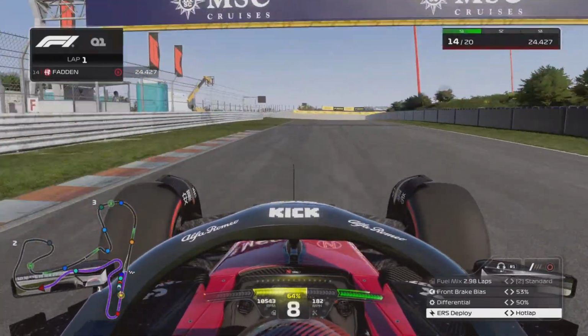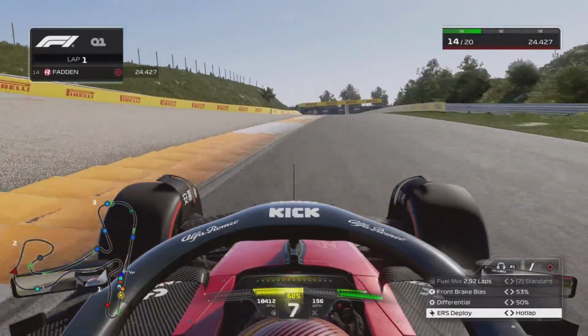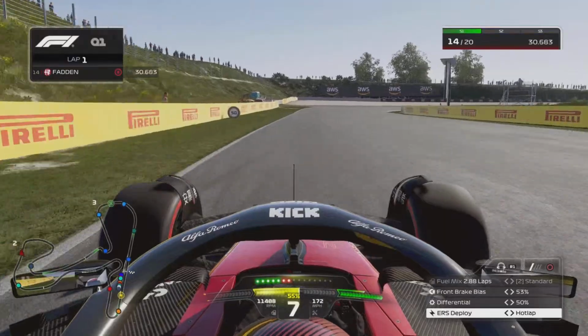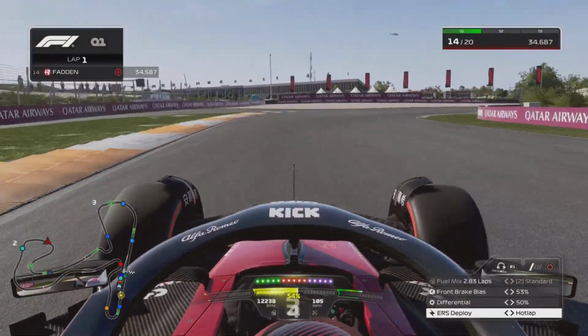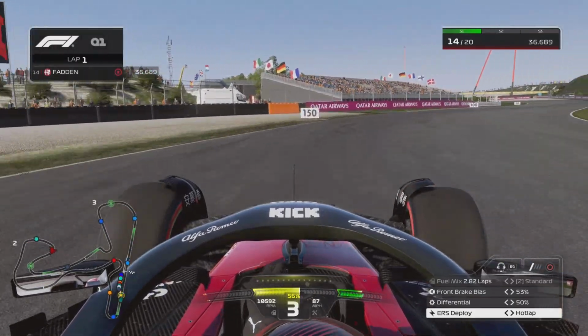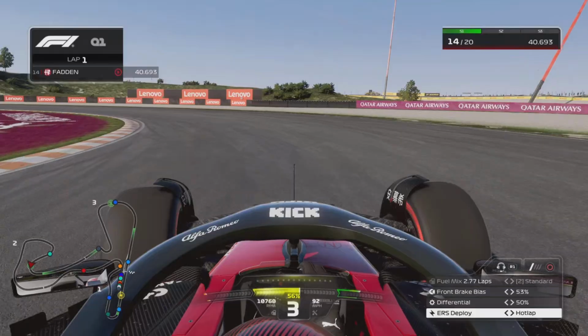But anyways, here we go for the first lap. Zandvoort once again is so much more fun to drive in this year's game. The curbs have been changed completely, and you still get beaten up on that outside curb, but this track is just so much fun to drive.